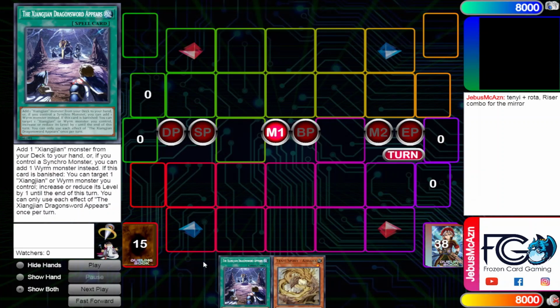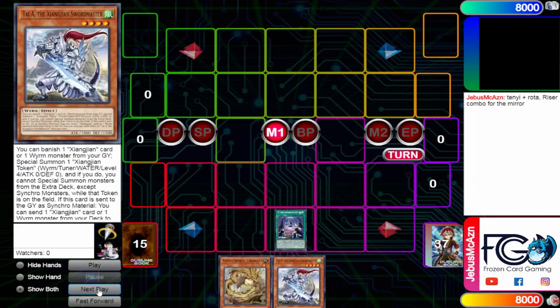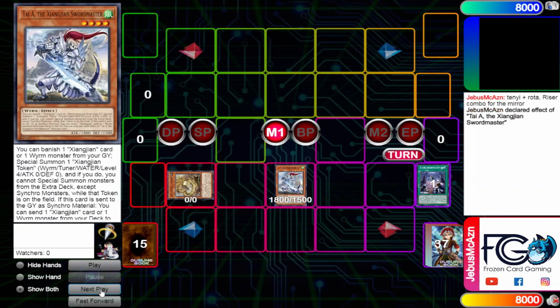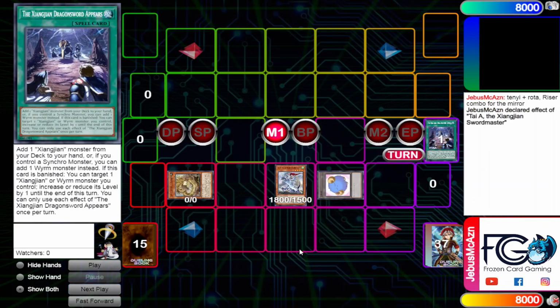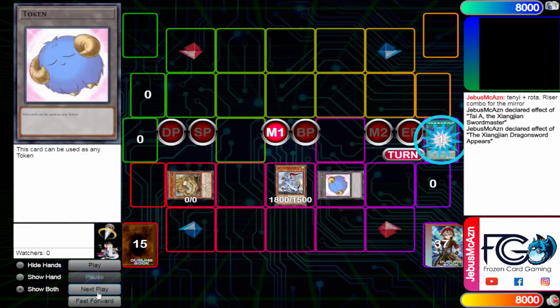No other starter works. You have to have the Rota because you're going to summon a level 7 Synchro. And you have to have some way to modulate level here. So we're going to Rota for Tai A. We're going to bring out Adhara. And then we're going to normal Tai A, banish the Rota, summon a token. And then the Rota is going to modulate the level of one of our cards by 1. So we're going to reduce it to level 3.